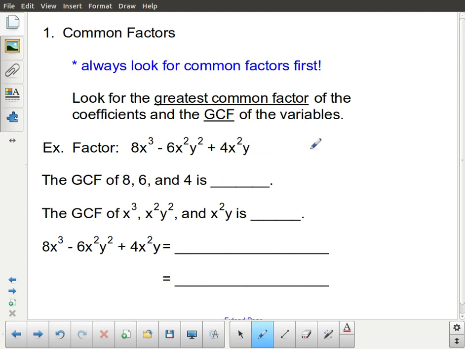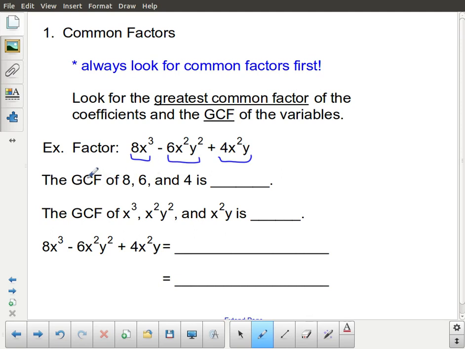As you can see, this is not a quadratic expression that we're trying to factor. This is just a general expression that we're trying to factor. It's made up of three terms because we have three separate pieces. These pieces are connected to each other through multiplication and division. In this case, it's all multiplication. And then the thing that separates them is either addition or subtraction. So that's why we have one set of multiplication or division, second set of multiplication or division, third set of multiplication or division. That's why we say this has three terms.